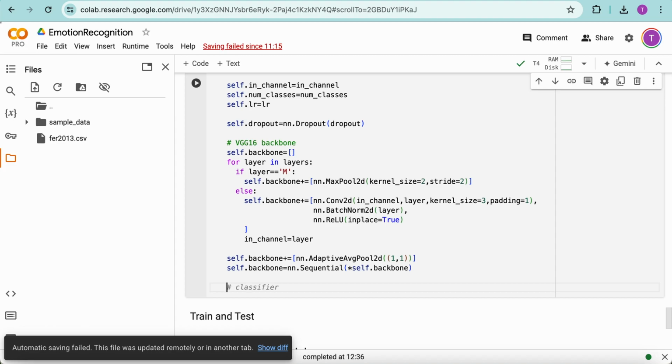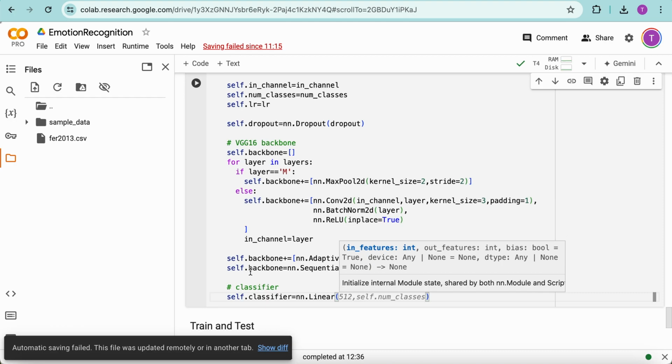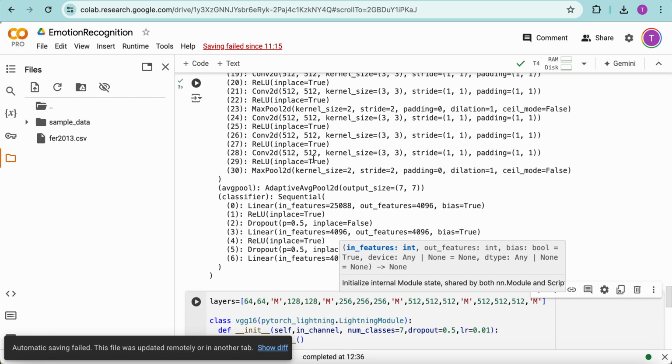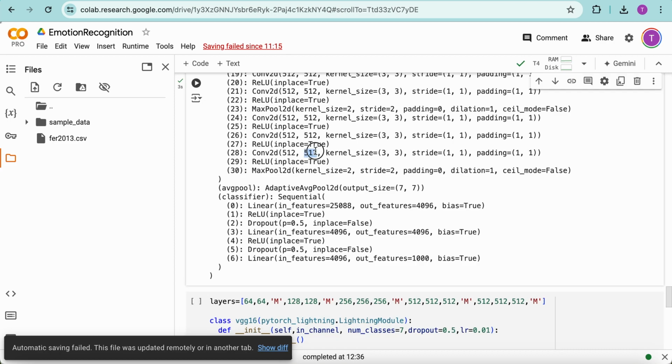So all that is left is the classifier. Well, I simply choose an nn.Linear. Note that at this point here, the out channel is 512.